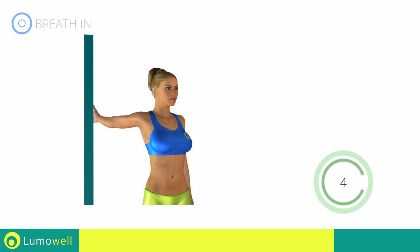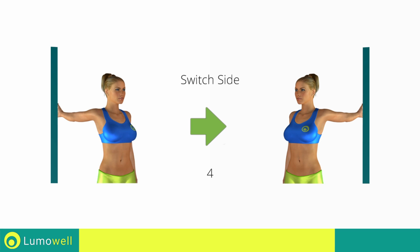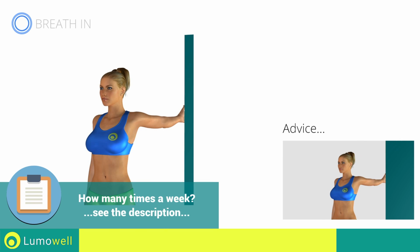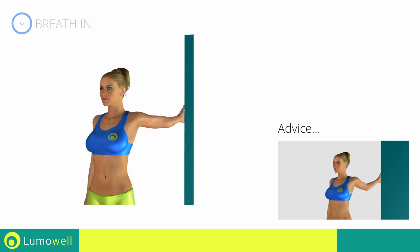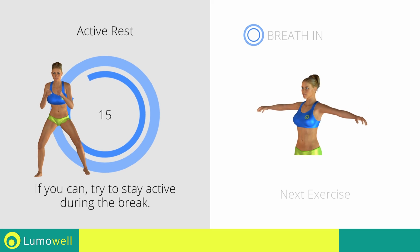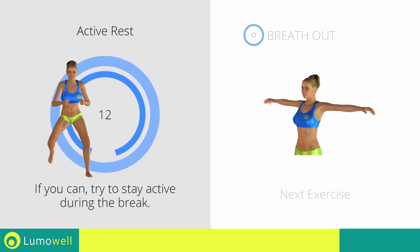Five, four, three, two, one. Switch sides in the shortest time possible. Go. Your shoulder, elbow, and hand should be on the same line and have your arm parallel to the ground. Five, four, three, two, one, stop. Next exercise, arm rotations.